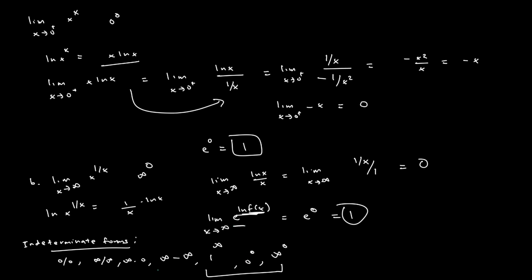With these two, infinity times 0 and infinity minus infinity, it was often easier to use techniques to get them into one of these forms. Similarly, with these exponent ones, we often got them into these forms and then used L'Hopital's. And finally, if we have something in 0 over 0 or infinity over infinity, we can plainly keep using L'Hopital's until we can evaluate the limit. So L'Hopital's rule in general gave us a very powerful tool to evaluate limits, and now with the power of L'Hopital's rule, in addition to all the different manipulations of finding limits before, we should be able to evaluate basically every limit.